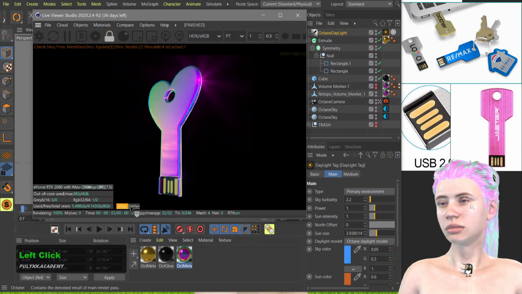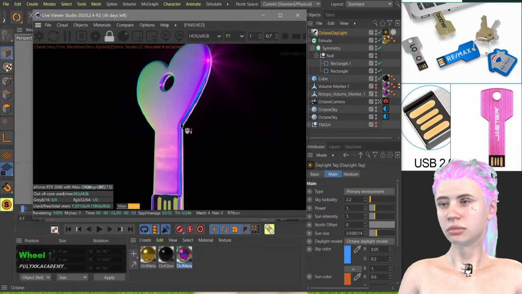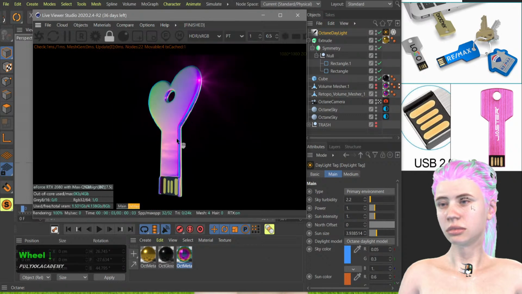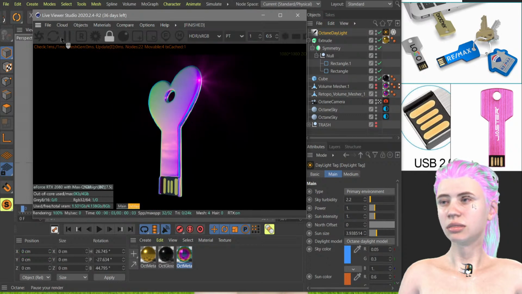Now I'm gonna save this. This is the reference render. Things looking pretty nifty, pretty nice.